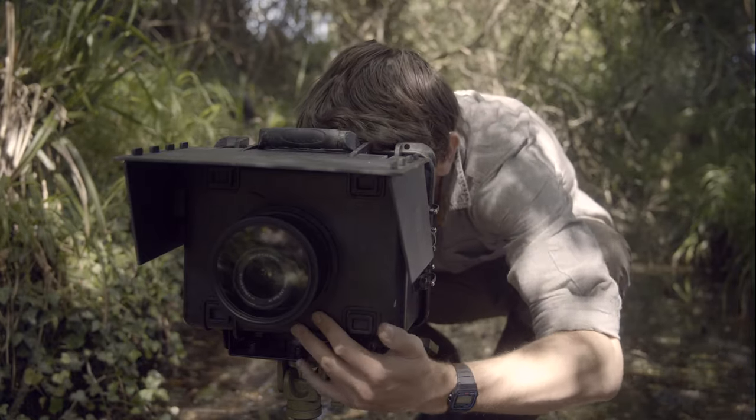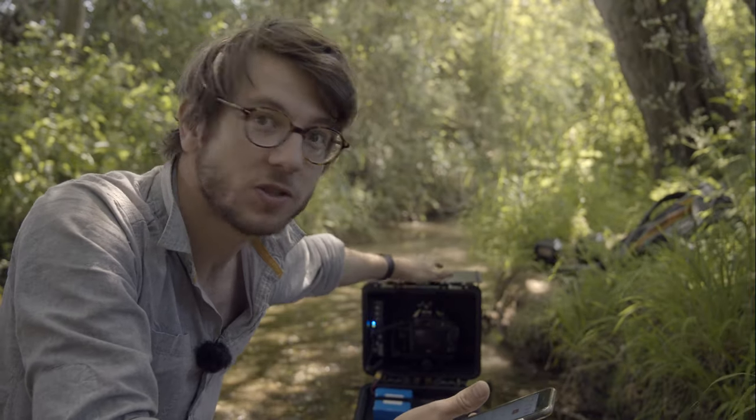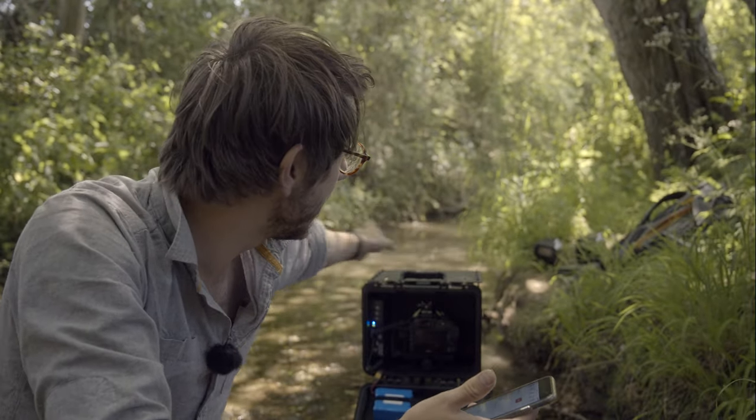When it comes to camera trapping, the first thing you've got to get done is find that composition. In the landscape I'm in, I've got quite a defined composition — behind me there's a nice trail that runs down, and that trail leads to a perfect point that jumps off into the river. I'm setting my camera up so it looks along the side of the river, and hopefully that's going to give me a nice angle on the subject. Once the camera is in place with focus locked, I can start working out where the trigger and lighting will go.